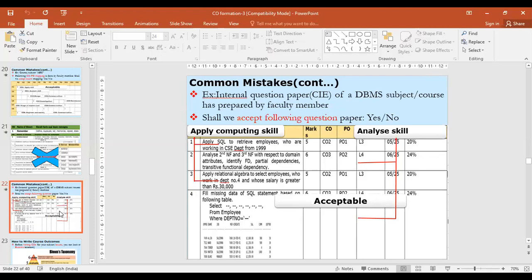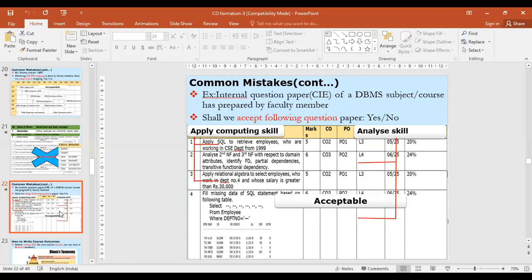Now your objective is to write the CO1 based on the understanding level as well as remember level. You look at all the units which come under the Bloom's level 1, level 2. You raise one generalized statement. Now you want to write one more. It doesn't belong to only unit 1. Remember level may come in unit 1, unit 2. It doesn't matter. You're writing one CO.